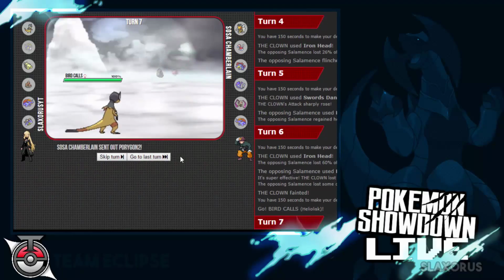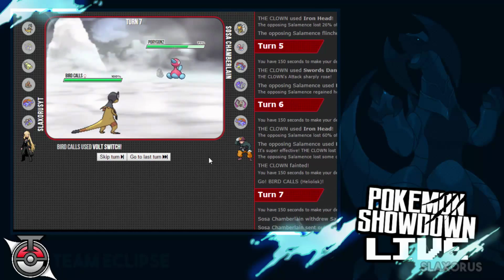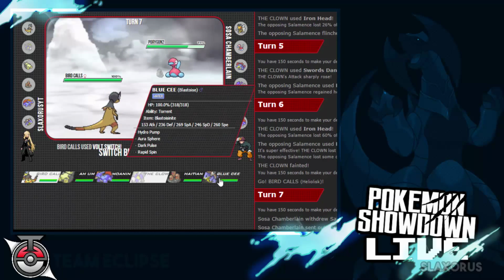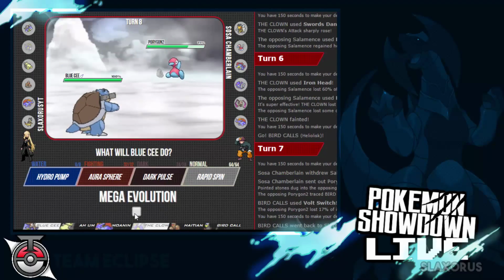Famous last words, as he ends up going into his Porygon 2. It does copy our Dry Skin, but not a huge deal. We are ashy, we're pretty ashy. Let's go ahead and just switch into Blastoise and Mega Evolve.